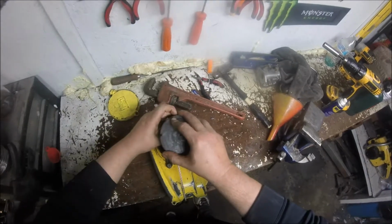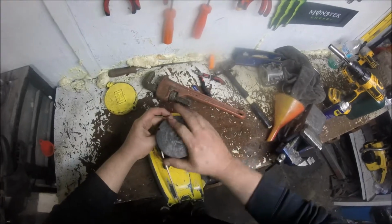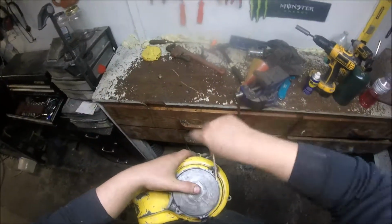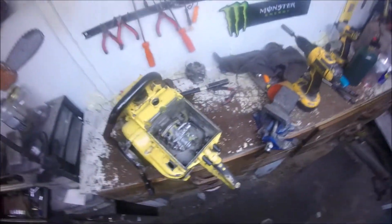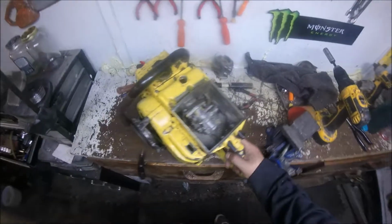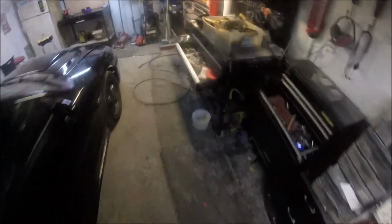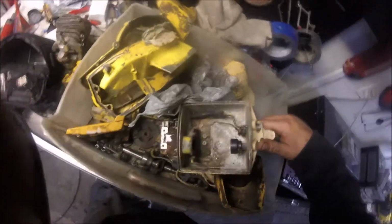Still a little hot. See what we got. There we have it. I'll get this back together and cut you on. Okay, so I have had this running, but it'll run and die. There's no choke. I'm gonna have to change the handle in order to hook up a choke to this carb. I'll show you over here if I can find it. Let's see. That came off of a 143.